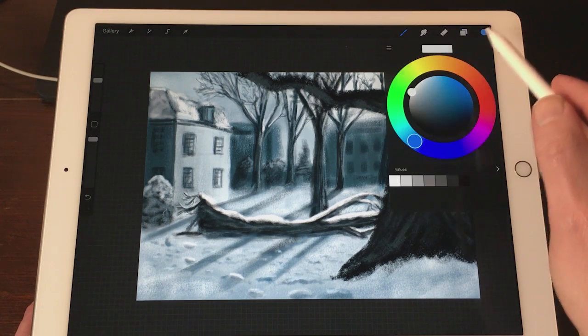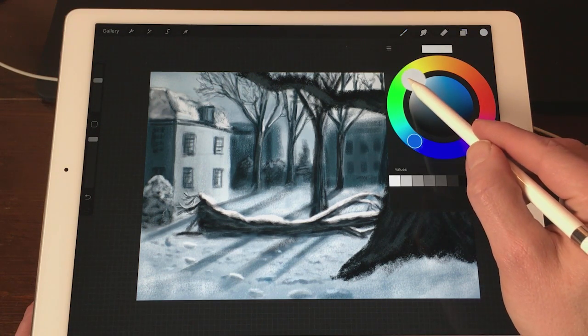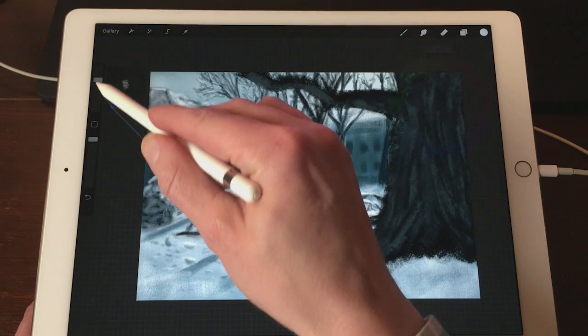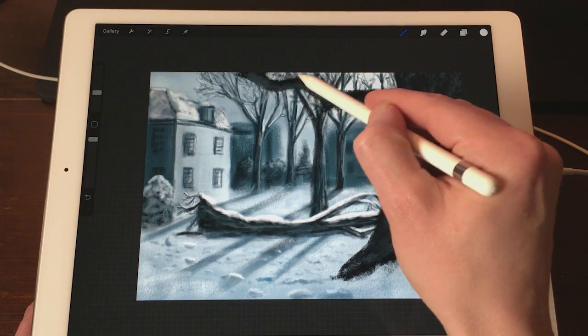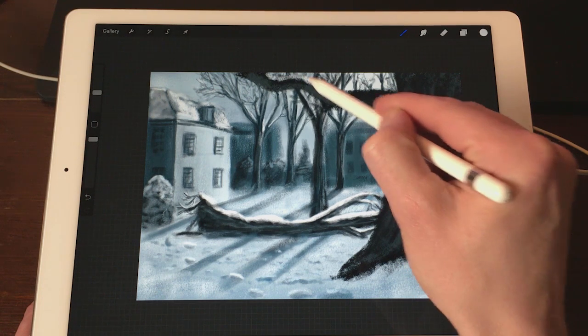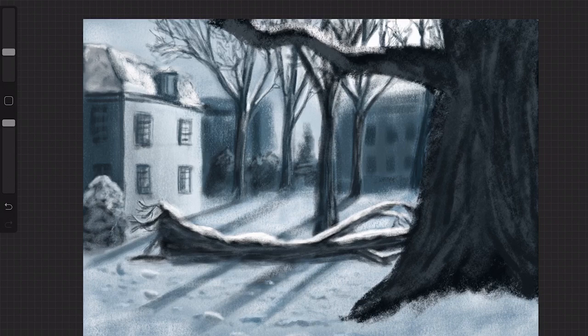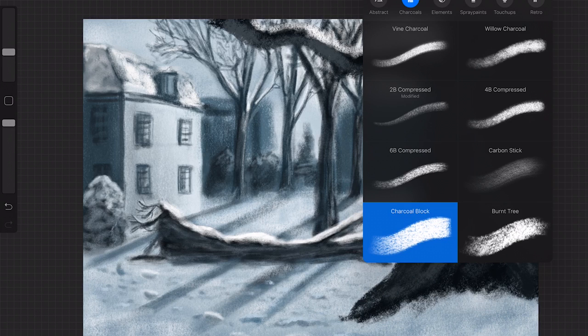And I'm first going to add some snow. And I'm going to use a different brush, the 2B compressed.